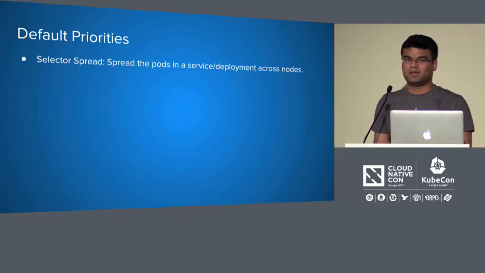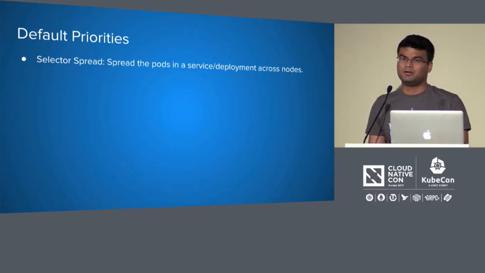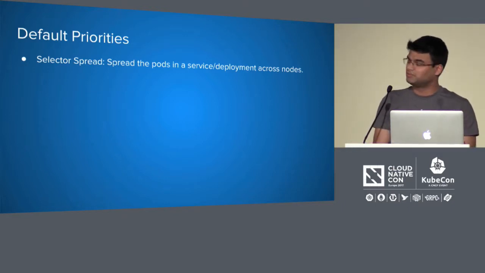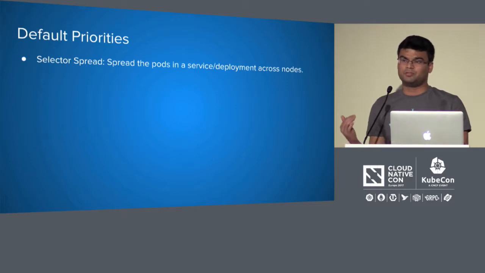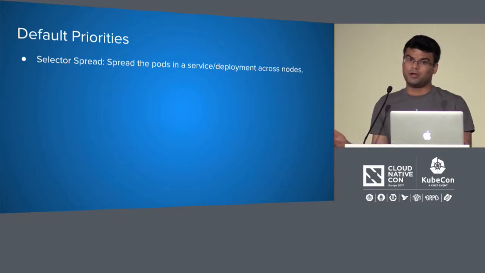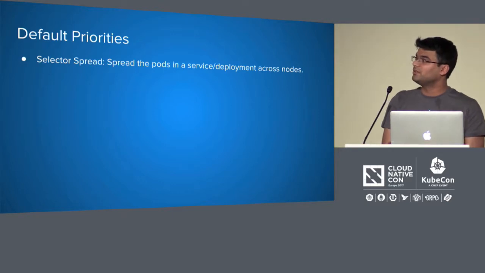The name might be confusing for some. What it essentially means is when we are trying to deploy a deployment or replication controller or service in our cluster, the scheduler wants to make sure that all the pods or containers backing that particular abstraction, like the service or the deployment, are not concentrated on a single node in your cluster. So this essentially checks to spread the pods among all the nodes in your cluster. If a node already has a pod for that particular deployment, that node would be given a low priority or low score when the other pods for that service are to be scheduled.